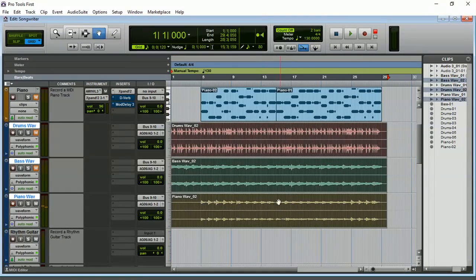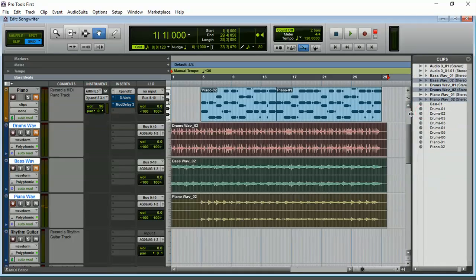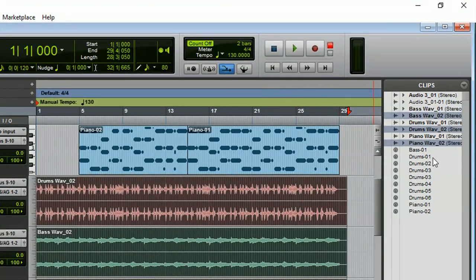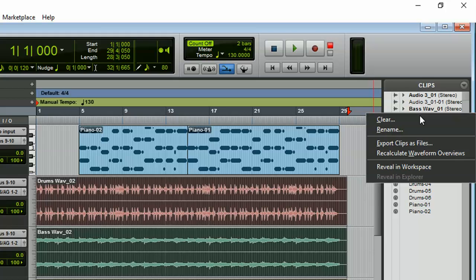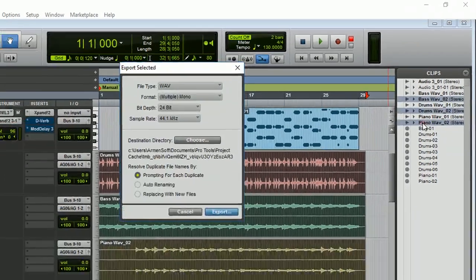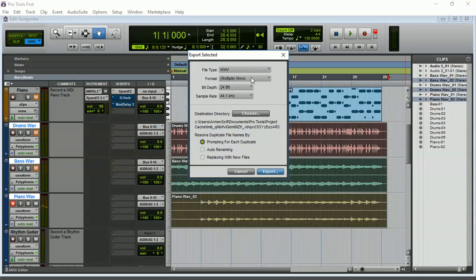And now we have all three equal clips, WAV files, all consolidated. As you can see, now we've got two WAV files in our clip area here. One of them is the original one. The three that are selected, highlighted, are the consolidated ones, so they're all equal in size. You can right click here. The easiest way, there is another menu you can use, is Export Clips as Files. You click that and say I want WAV file, multiple mono or interleaved.